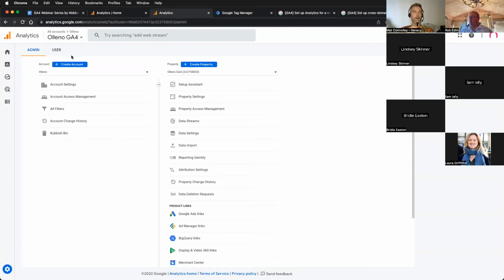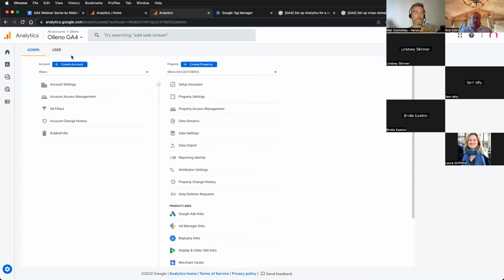And if you want to create a new GA4 property, it's probably a good time to do that. If you've had a bit of a go at GA4 in the past and you've just installed it and forgot about it, then you can go back and tidy that up. But again, in this session I'm going to focus on starting from afresh.